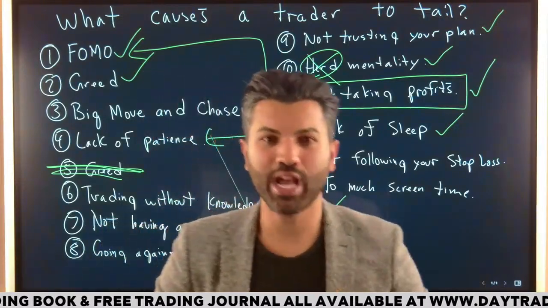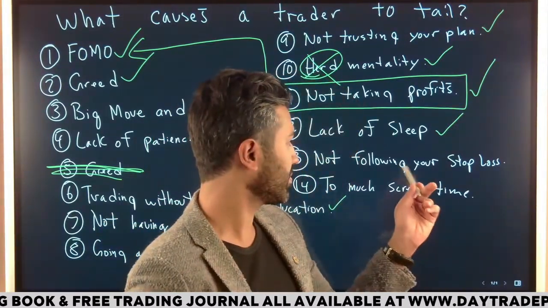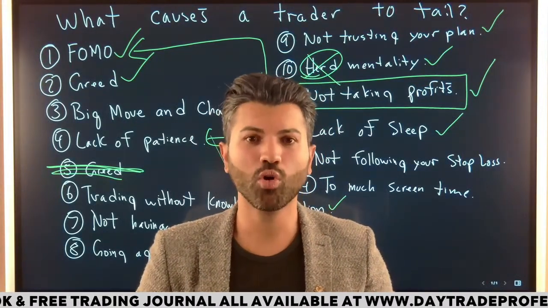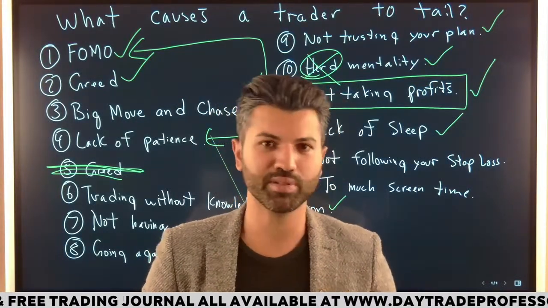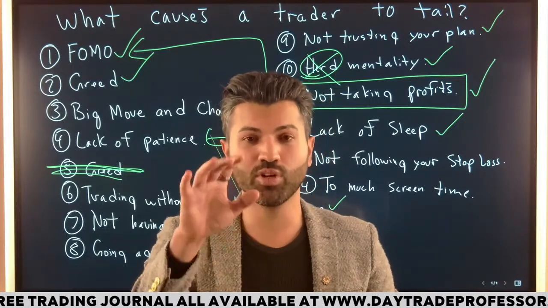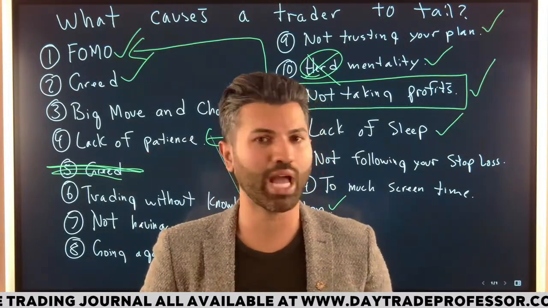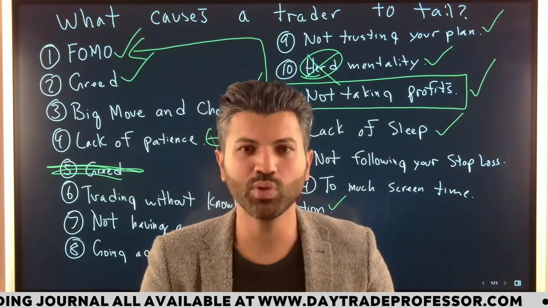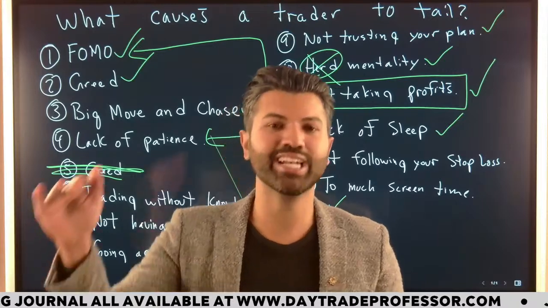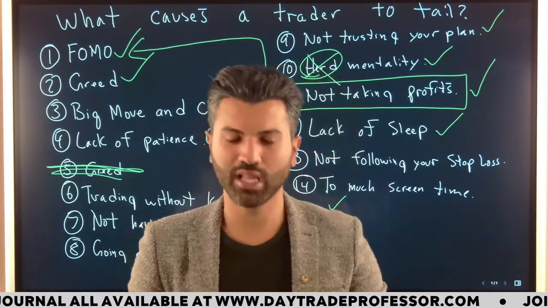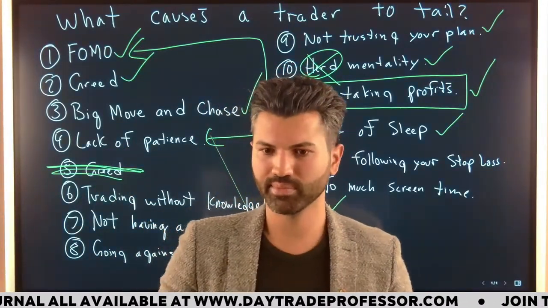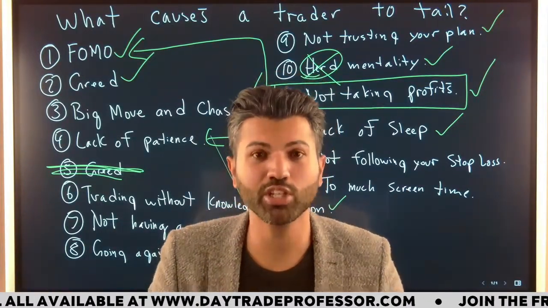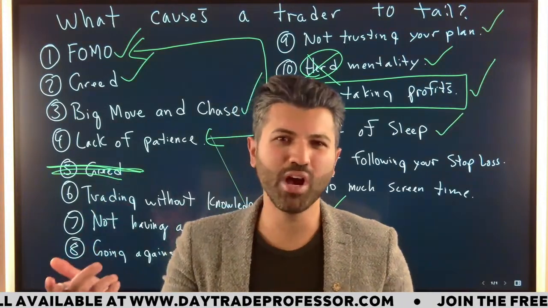That's it. So now let's fix this problem right now. How about instead of going in full position on your trade, go quarter position. Go 50% position. Especially in the market we're in right now, with my PLTR trade, I went 50% position. And then when it went in my favor, I added on to it. I'm telling you, start doing it. Do it tomorrow. And this helps you cut your losses when you see that it's not that much.